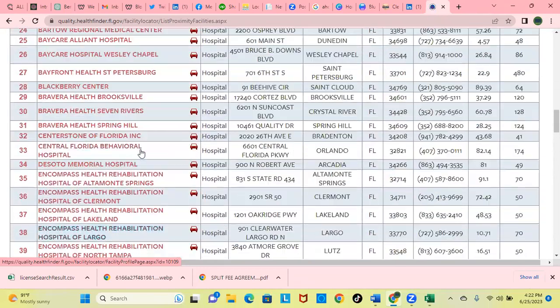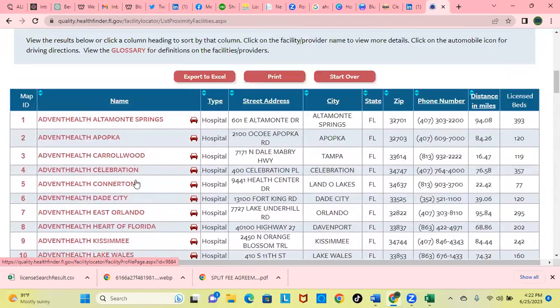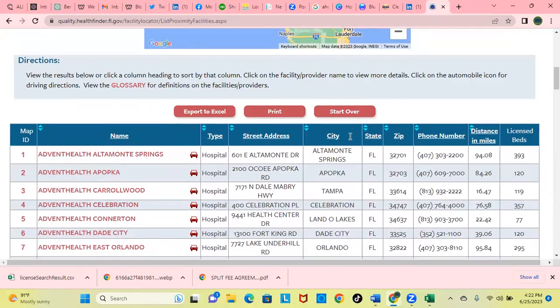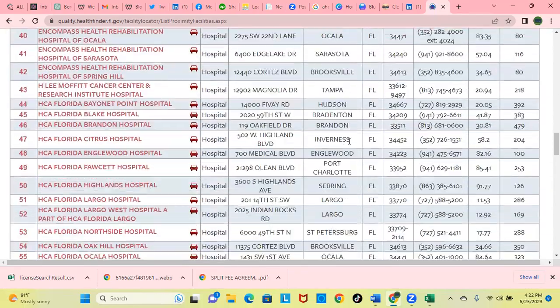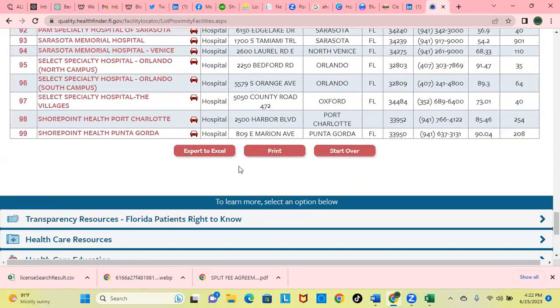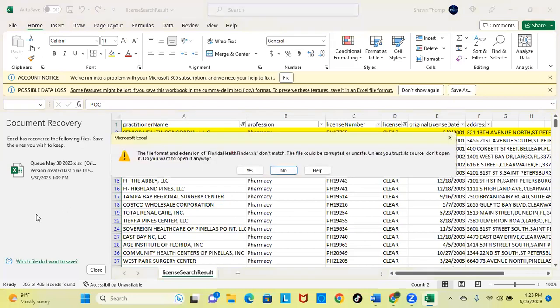All right. So if I'm looking for hospitals here, I would perhaps be trying to find who works for them and what type of personnel they have. So do they want registered nurses, licensed practical nurses? Do they need pharmacists? Like what type of staffing issues do they have? So you should never be without potential clients to work with. Here's another option to export to Excel. So I would just export this to Excel, open it up.